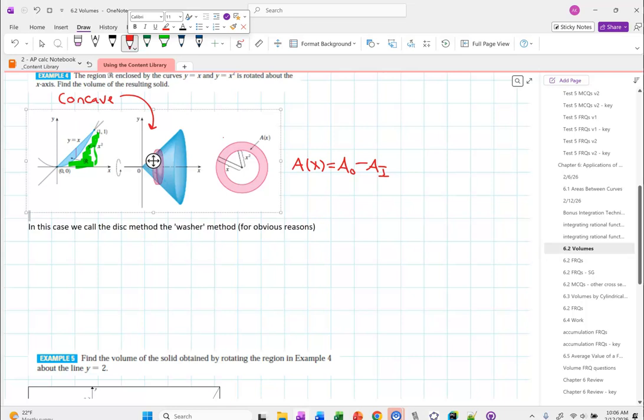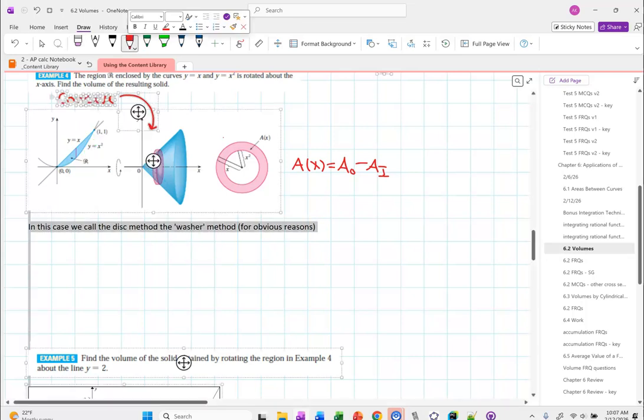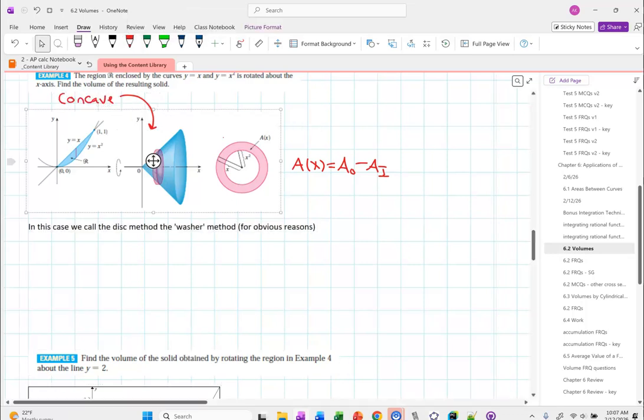Can we have a calculator for these kinds of questions to graph? If you weren't given a picture, I would think absolutely. If you were given the picture, there's nothing inherent about this problem that you really need a calculator for. It could be a completely non-calculator problem. Even this picture is easy enough to generate by hand that I wouldn't put it past the AP to give you something like this without a calculator, because the functions are so simple. y equals x and y equals x squared are something that every AP calculus student can graph on their own without a problem, and find the points of intersection in a timely fashion.